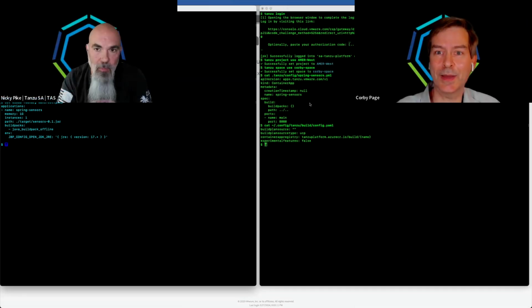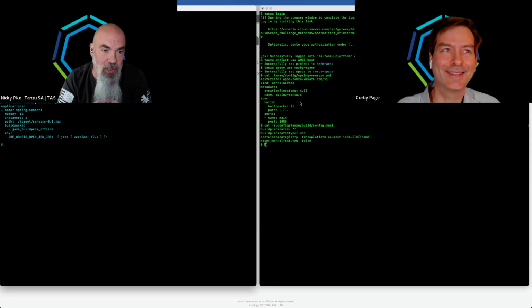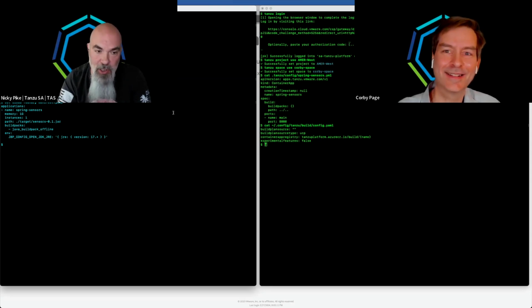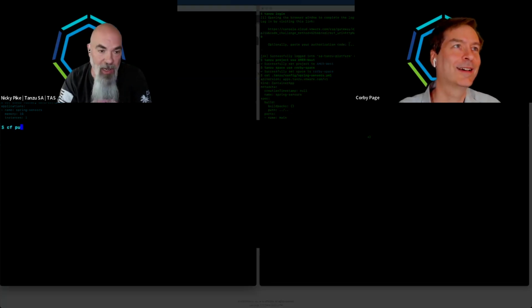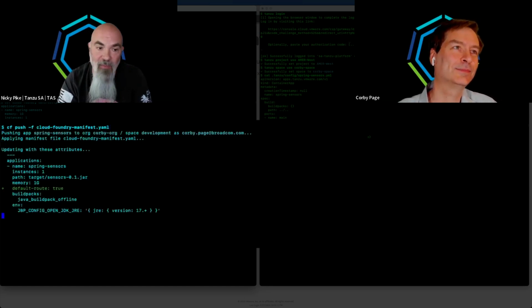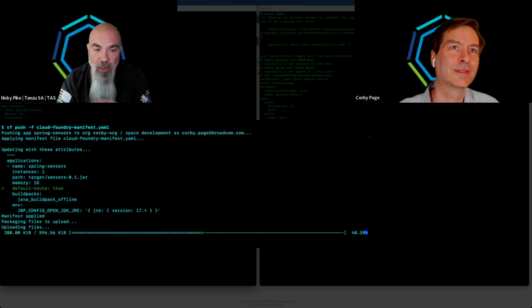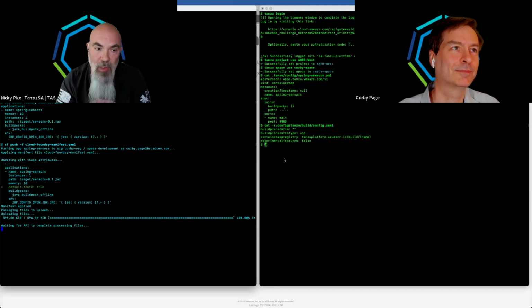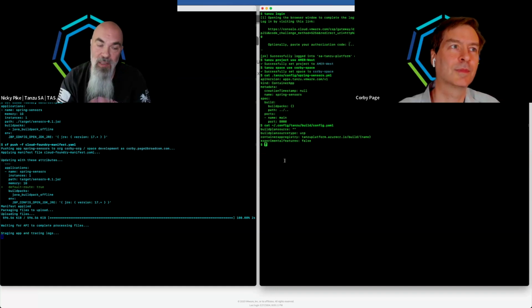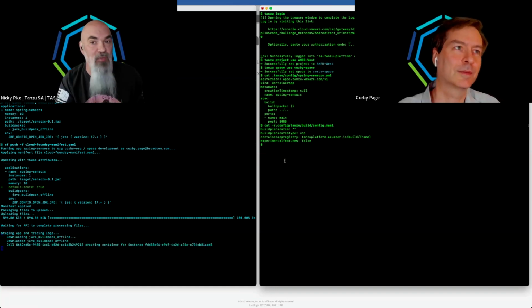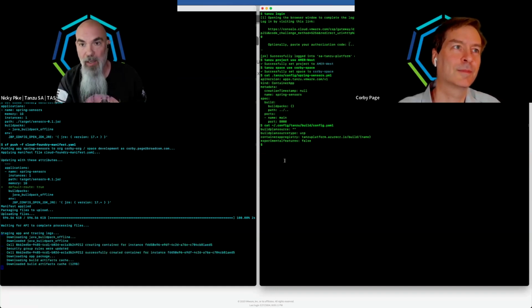So let's get to the magic part. Yep. So with this one, with the manifest in there, you're just going to do a cf push. And if you have a manifest file in there, it will pick up everything with that manifest and it will deploy it just as it says. By default, it will look for manifest.yaml. But in your case, you called it cloud-foundry-manifest.yaml, and that's why we put the -f in there to specifically go to that manifest. This is where you could have different manifests for different environments within the same repository and deploy those.